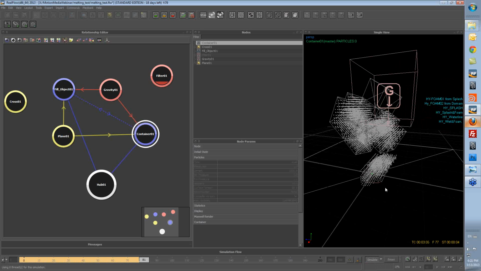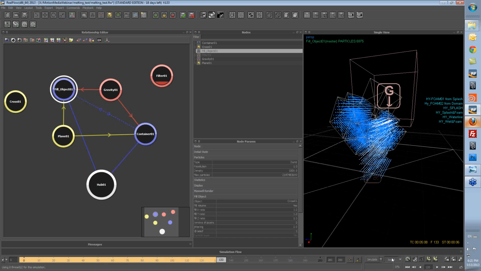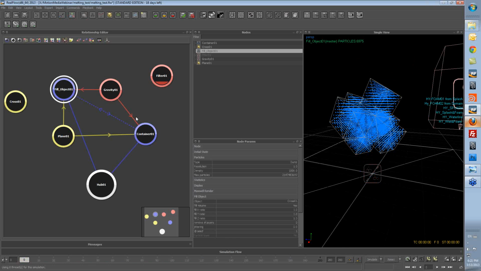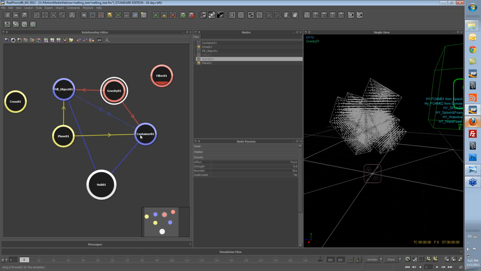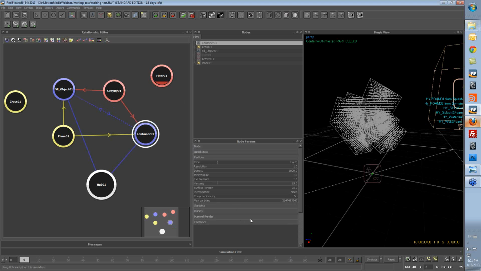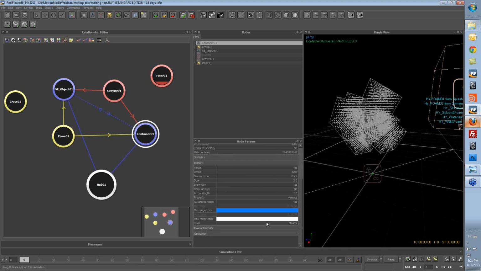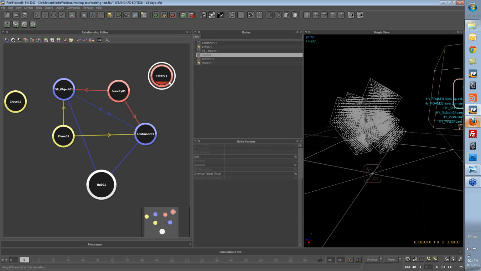If we want to create something that is melting, probably what we want is to transfer those particles that are falling under the influence of the gravity and shift them to the container emitter. So if we just change the color of the container, and we activate the filter diamond, it can be found here.